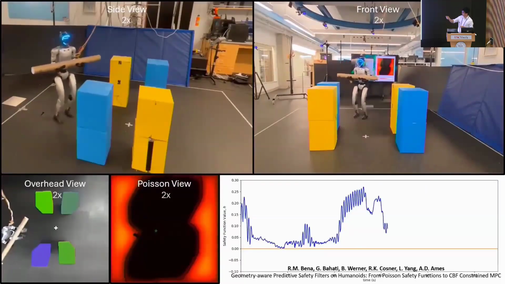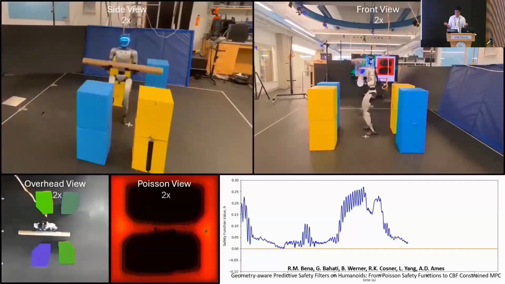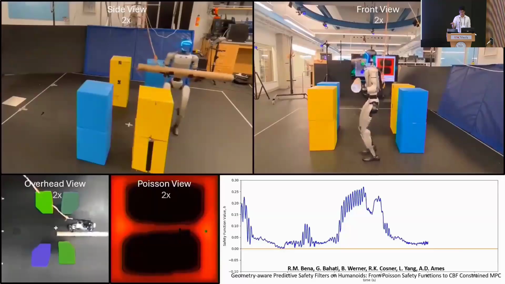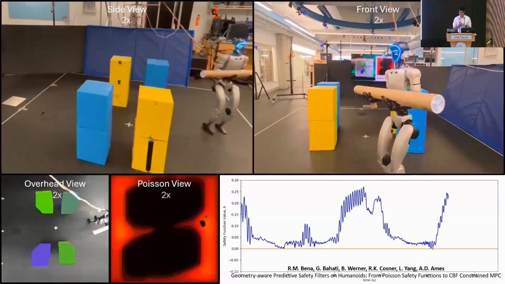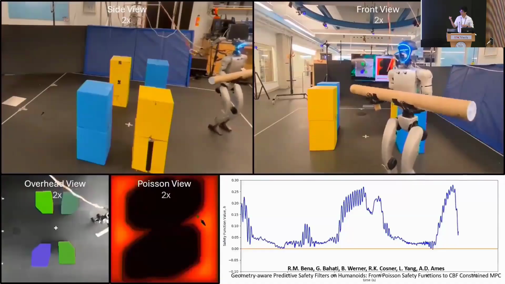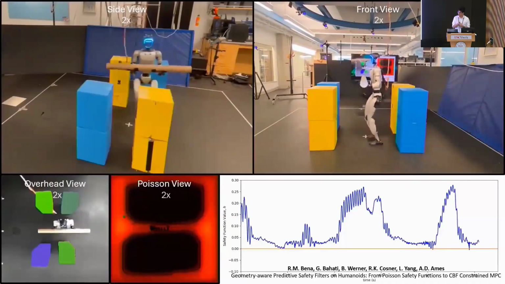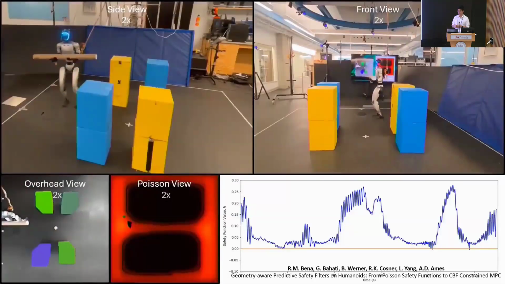And we say, oh, well, actually, we want you to move through the space, so the robot realizes, oh, I have to rotate in order to pass through safely. We have this single value of safety, this H, with respect to our position and our orientation that we're planning through, and that allows us to navigate this space safely. We're using this overhead perception to generate the occupancy map, building safety on top of that, and then using it to filter velocities, which are sent to the locomotion controller to track.